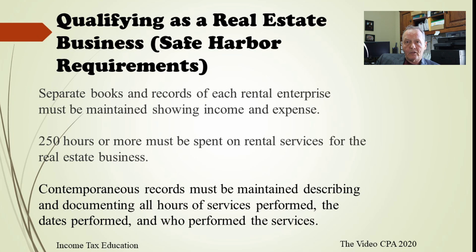There is a safe harbor available for the QBI deduction for rental property. Basically, you've got to keep meticulous records showing how much income you're having from the property, and you've got to keep records of the hours you spent. There's a 250-hour minimum, so you've got to spend 250 hours servicing that rental property. You also have to keep contemporaneous records of who works on it, how many hours they spend, when they do it, the days they do it, and who actually does it — whether that's an independent contractor or yourself.